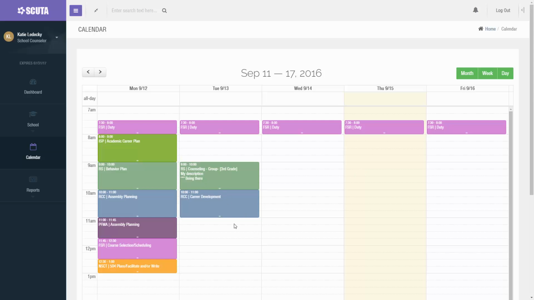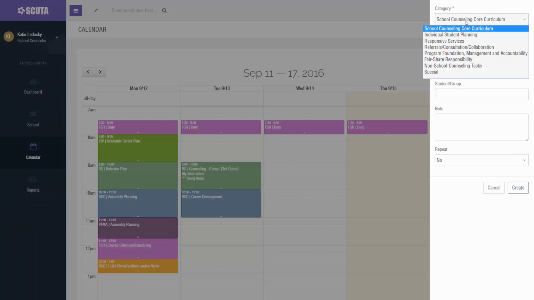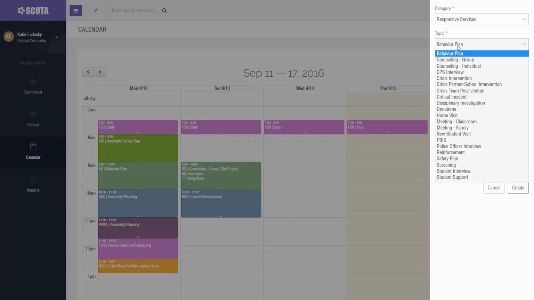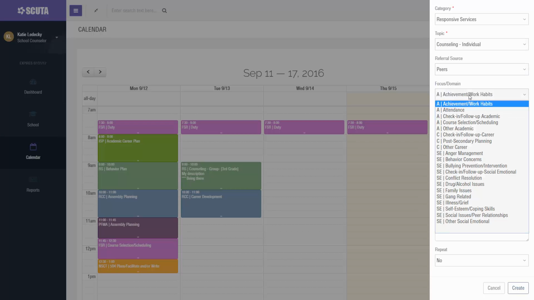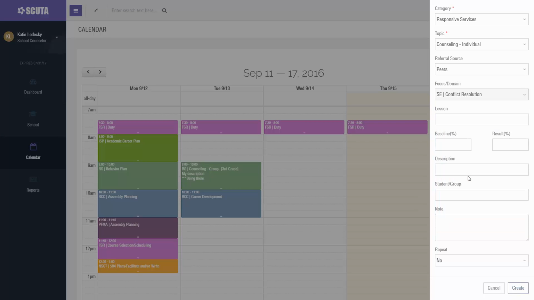Now, there is one thing that I'd like to show on the repeat event, an additional thing, and I'm just going to pick this, and I'm going to go into responsive services, and I'm going to pick counseling individuals, and the referral source this time, let's say that it's peers, and it's going to be conflict resolution, and the lesson is getting along.